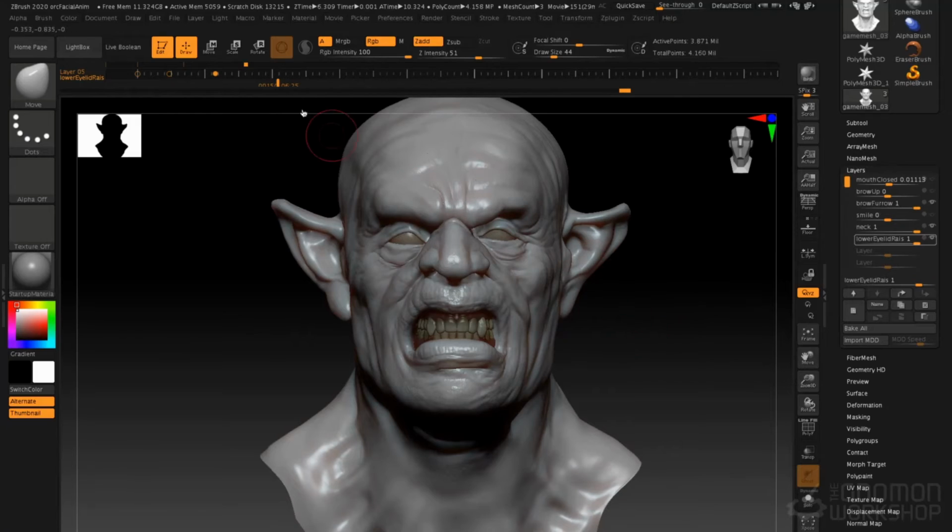Now let's say I want to add some more keyframes. So I've got this nice snarl here. So what I'll do is I'll scroll ahead a little bit and I will go ahead and key each one of these layers. So we'll go to eyes, let's select up. The arrows are very handy if you want to select a layer without accidentally changing its value. Go up, go up, go up, and go up. So now I've keyframed all those layers at the same point a few seconds later.